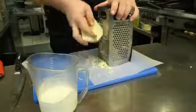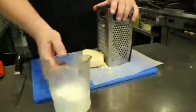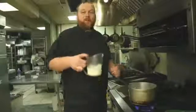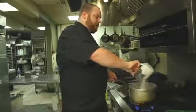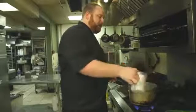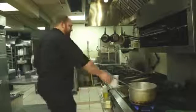And in the meantime, I've got about a cup of cream right in front of me. I'm going to go ahead and transfer this to the stovetop. I'm going to put this cup of cream into my heavy bottom stock pot. It'll take not too long to boil it up. That's pretty much what you want to do, is bring it up to a boil. And then once it boils, you add your cheese.